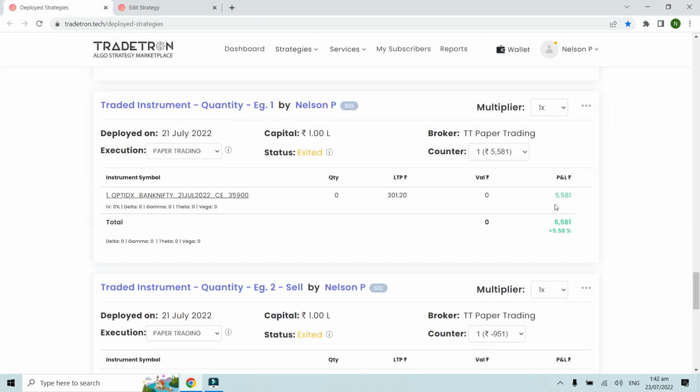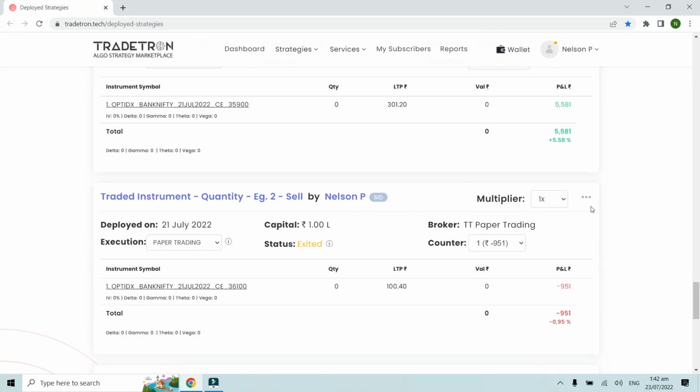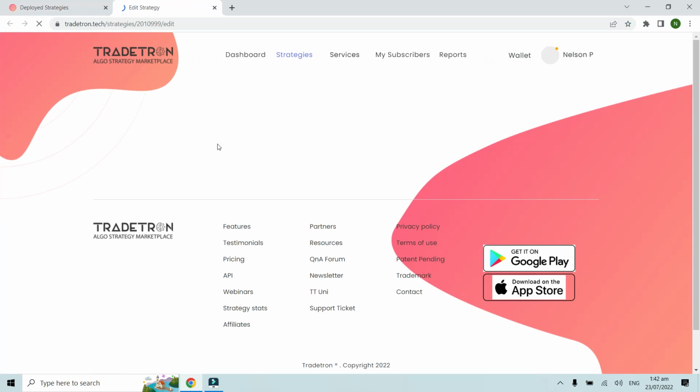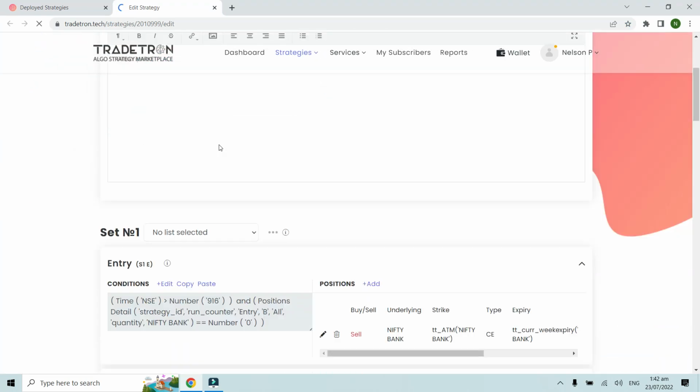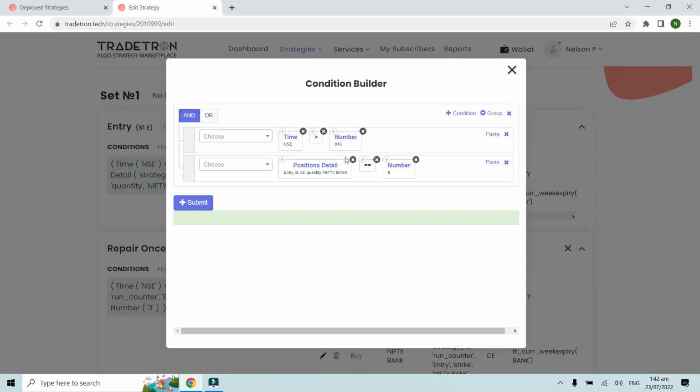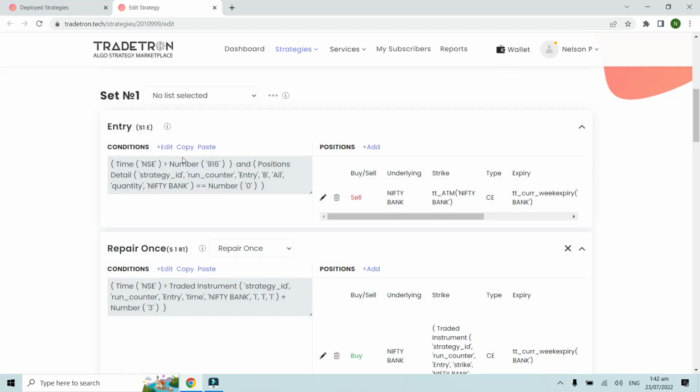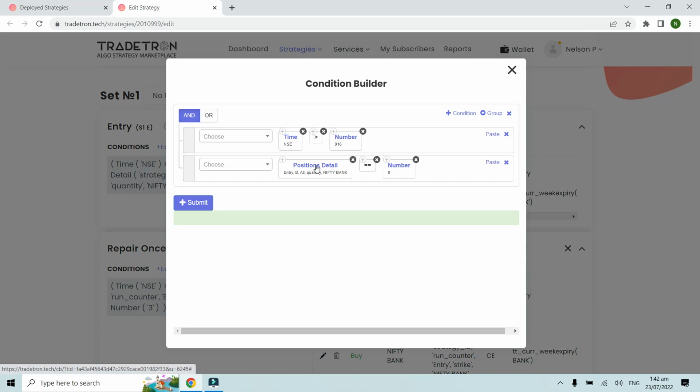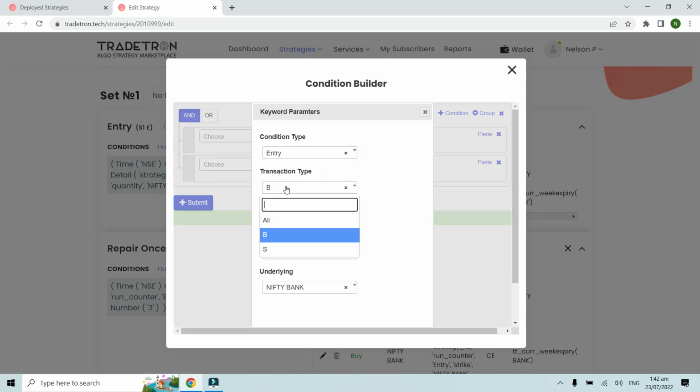So this is for the buy. Similarly, let's see what happens in the sell condition. I will go to edit of this particular trade. Over here we have basically reversed the position. Similarly, for this condition we were buying, but over here it should actually be sell. So I've made a mistake here. This should ideally be sell.